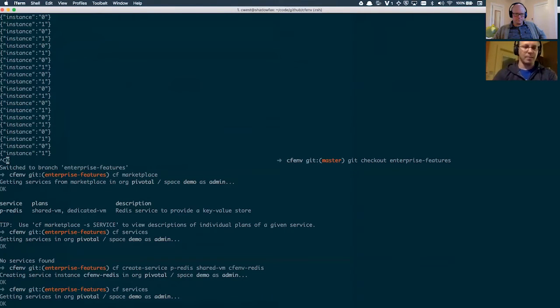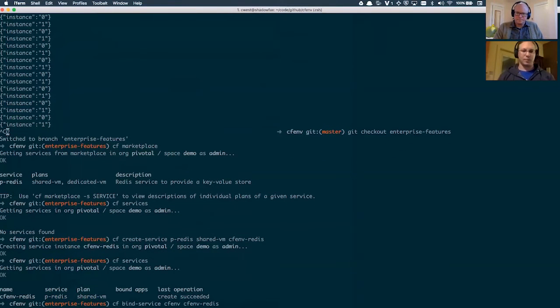So let's go ahead and bind this service to the application, which we just did there. And we get this helpful tip that in order to inject information into the environment for running instances about our new backing service, we do have to restage or restart the application, because environment variable information is only provided at startup time, and then it's immutable.